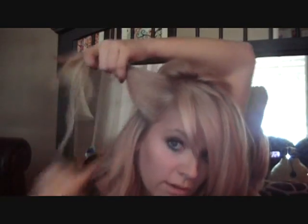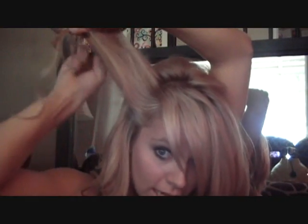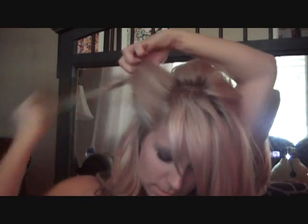And then what I'm gonna do is work on the sides. So you have this side teased here. I'm gonna grab it. Remember, you don't wanna grab all the hair. I like to leave a little bit in front of my ear. I think it's too severe if you take the whole thing. You know, to each his own, do whatever you want. So I'm gonna grab this section and tease it a little bit more. And it's okay if you tease it too much because we're gonna smooth it out.